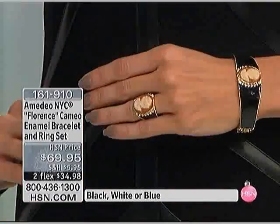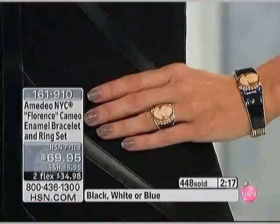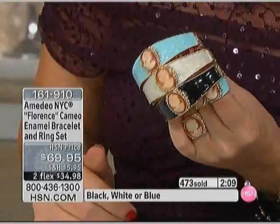Your choice of the black, of the baby blue, or the — I'm losing my words. Bottom line, this is just the most beautiful last-minute enamel cameo. It was my idea from the beginning when we started Amadeo NYC. In my family, we almost collect the result of that hobby. For ordering that $100 gift card — that's kind of a nice way to go. We are here with Amadeo NYC. Buon Natale. Buona sera.